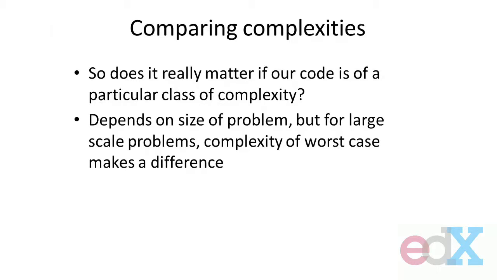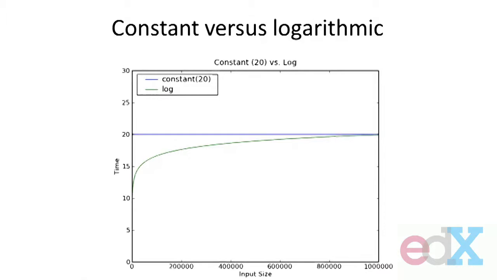And I want to give you a sense of that. So just to do that, let's take a look. What's the difference between a constant algorithm and a logarithmic one? So what I've graphed here is the amount of time it takes for an algorithm that's constant that has 20 steps versus a logarithmic algorithm that has only one step within its loop. And notice it takes an argument of size almost 1,000,000 before the logarithmic algorithm actually catches up to the constant one. Of course, if the log algorithm had 20 steps, it would scale up beyond this.